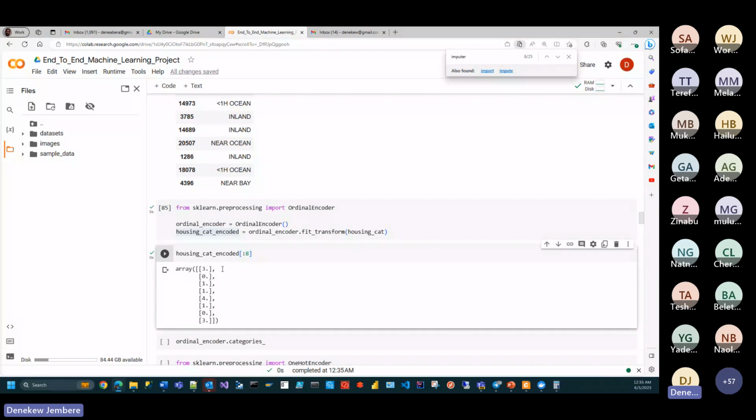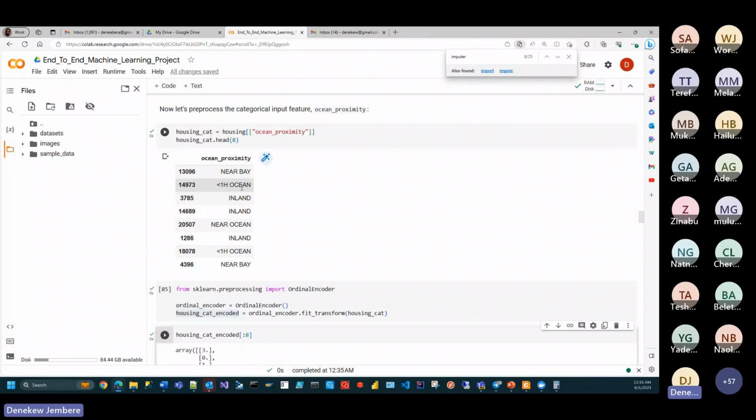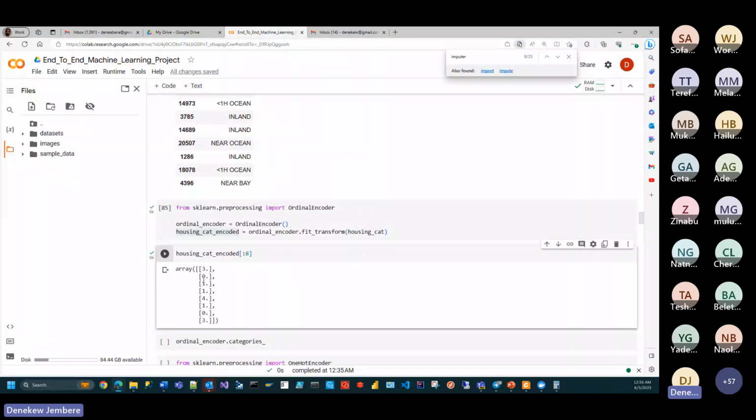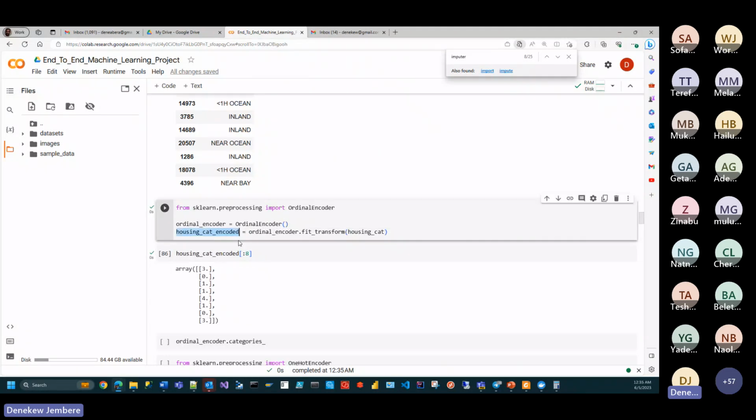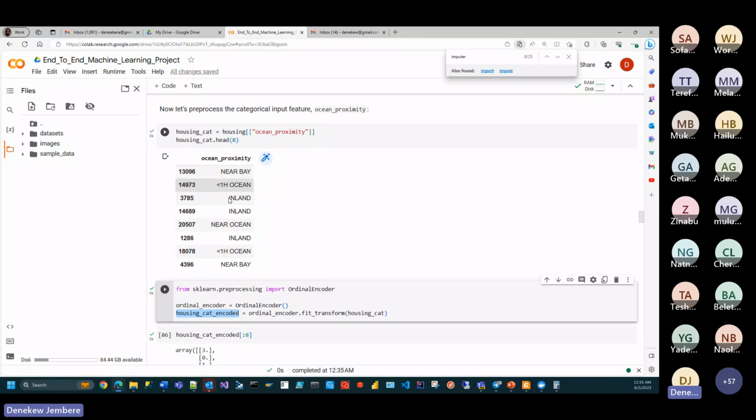The first is less than 1 hour from ocean, the second from the last is 1 hour, and these values are 0 and 0. So this encoding is creating ordinal encoding, ordered encoding.